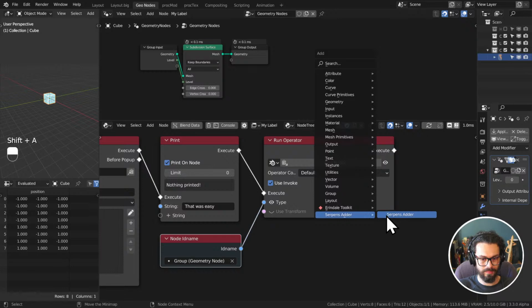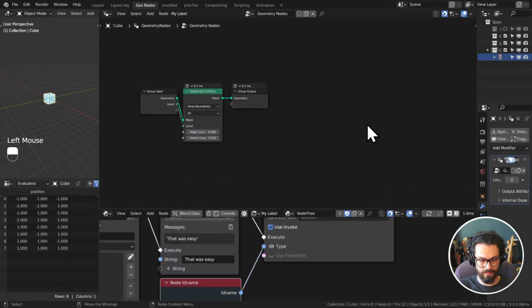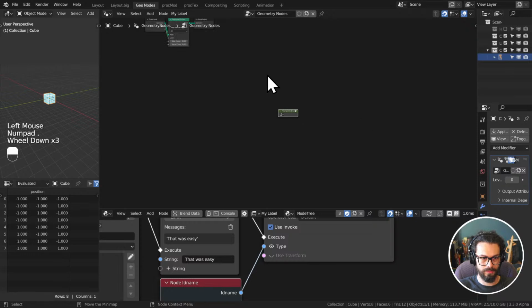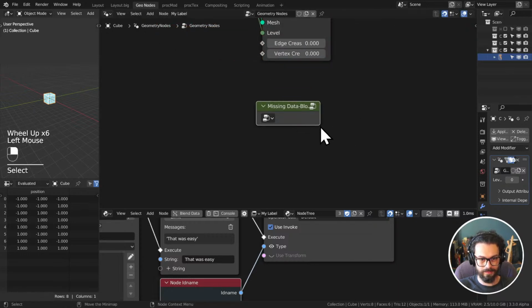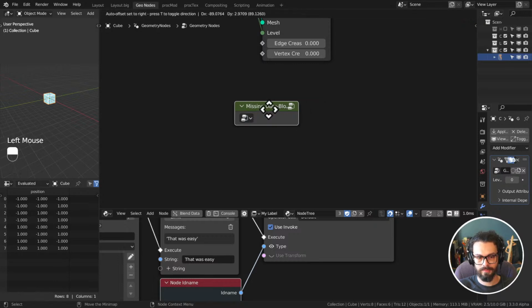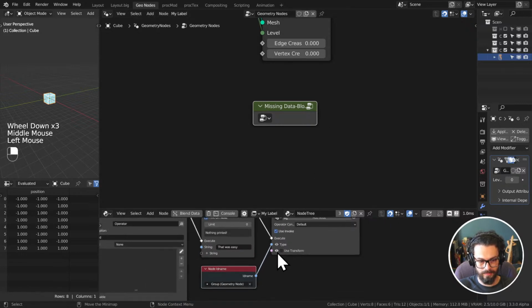So if you press the button now in this menu, it should have added in a node somewhere. I think it's at the center of the editor somewhere. Yeah, there you go. So we probably want to add it in like other nodes where it follows your cursor after you add it. That's what the second option on this run operator node is for. So we can just enable use transform and then click the checkbox.